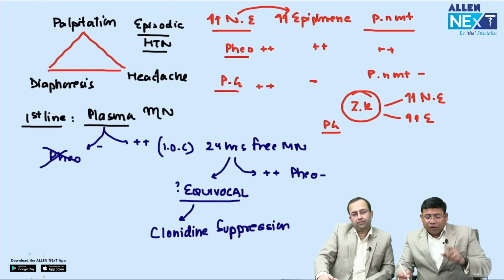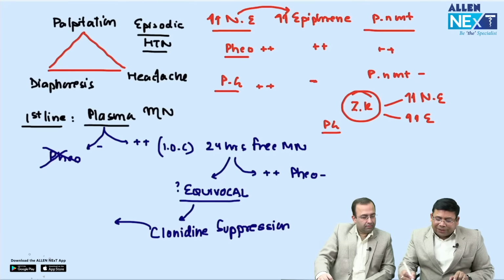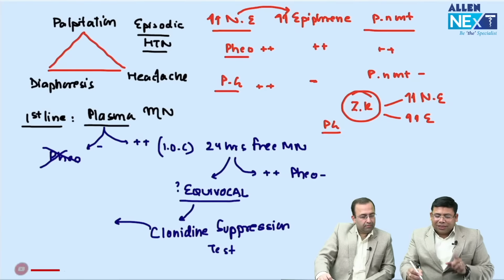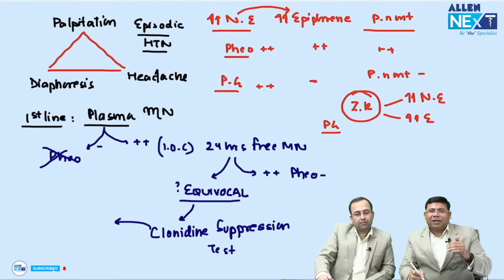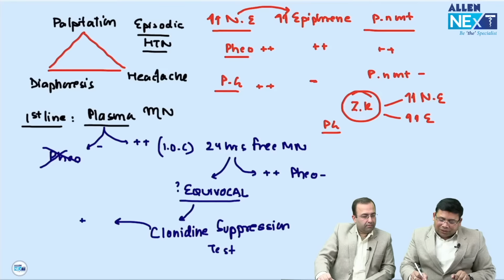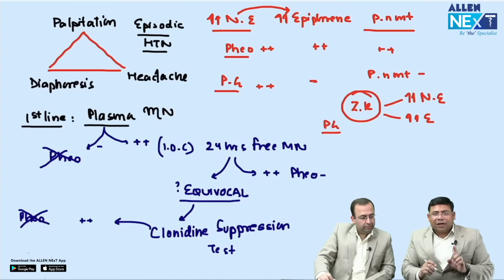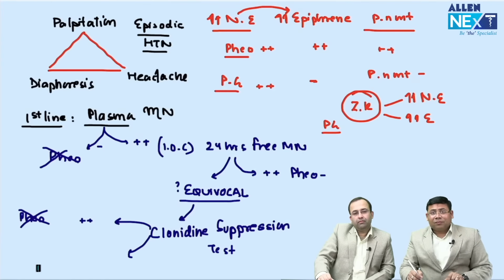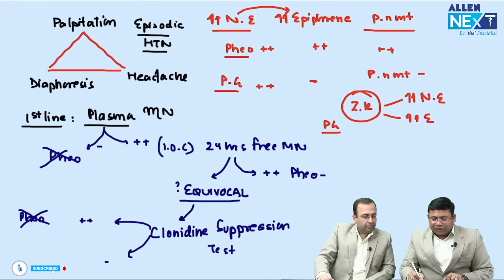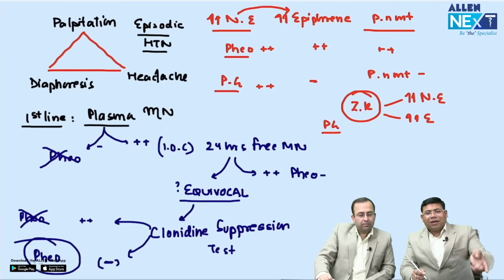Are you getting this? So if you go for the clonidine suppression test, what happens, students? This is going to decrease the central sympathetic outflow. So if the levels suppress, that means FEO is ruled out. Are you getting this? If the levels are persistently elevated, the clonidine suppression test is negative, then it means you are dealing with FEO. So urine metanephrine comes into action once the plasma metanephrines are done. So once you have diagnosed, the diagnosis is confirmed.